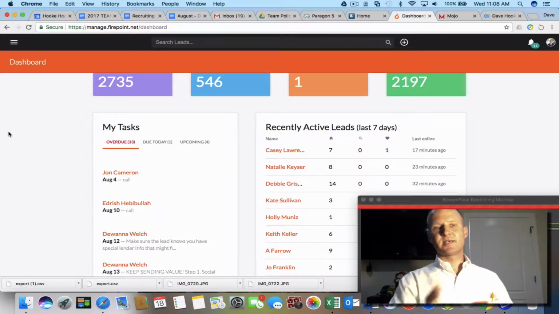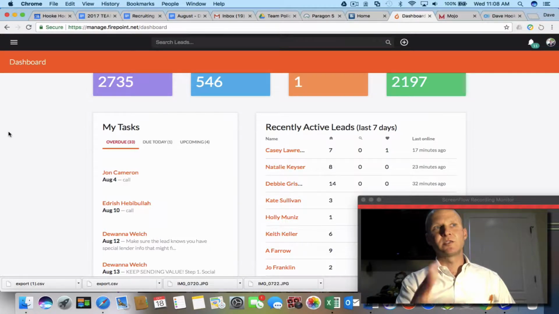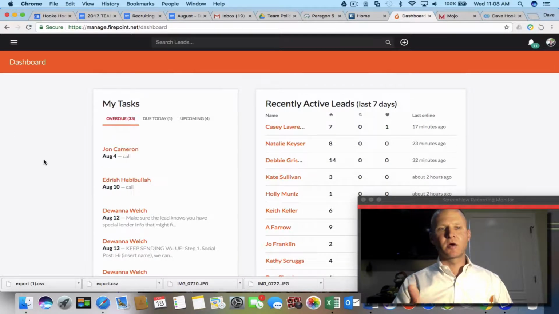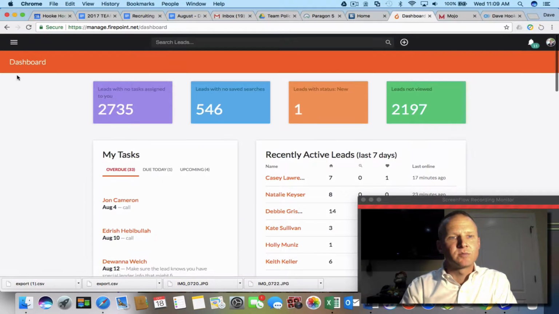Right now it says 33 overdue tasks, which it shouldn't say under yours, but for these old leads there's a bunch of overdue tasks. If I want to go through them, it's going to take me a lot of time manually, one at a time. What we hope to be able to do at some point is just click on the overdue part at the top, do a mass select, and transfer all those to the dialer, and it'll be much more efficient. That process is one of the more time-consuming parts of our follow-up system, having to do that manually. So look for that in the future. Hopefully they'll have that fixed. So that's a little bit about the dashboard.